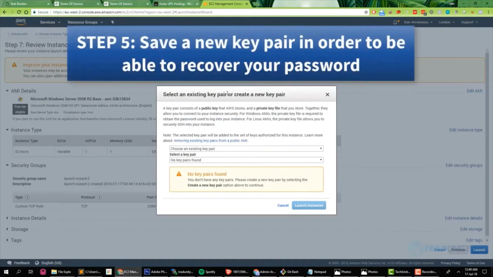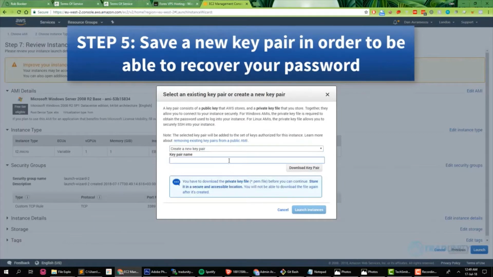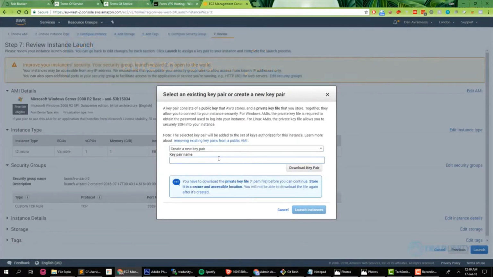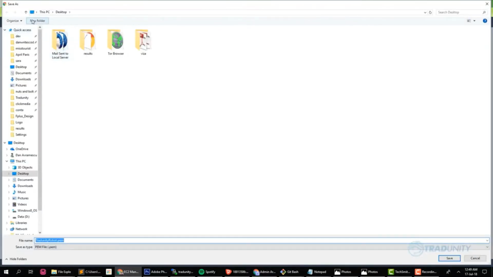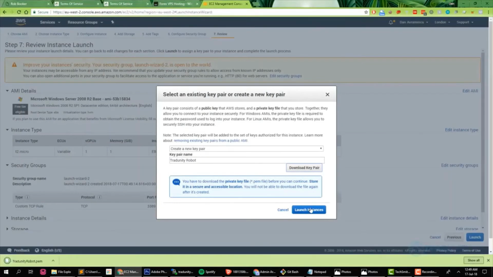So now it will ask us to create or use an existing key pair, which is an encoded file that will help us decode our password. Our password comes encoded. Choose a name for your virtual machine. I call it RunIT Robot, and then download the key pair and keep it safe. I am putting it in a folder called key pair, and I'm going to store it in a very safe place so that I don't lose it. Okay, here we go, save. Yeah, you can see it's PEM, the extension is PEM.